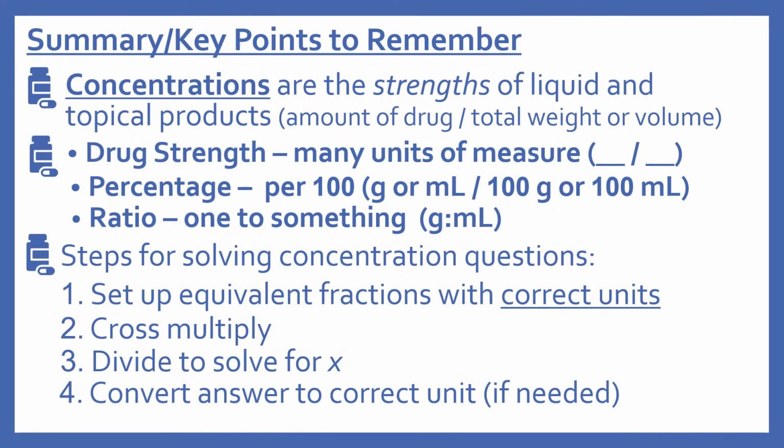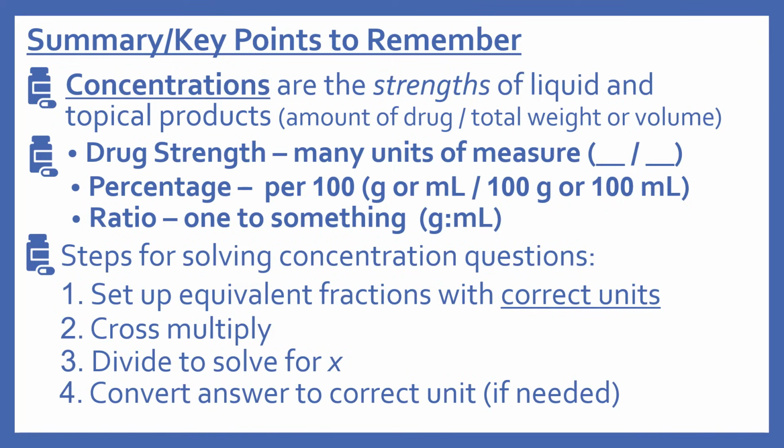Okay, now we'll just look at a summary and some key points to remember about concentrations. Concentrations are the strengths of liquids and topical products. Remember, as a formula, this would be the amount of drug per the total weight or volume of the product. There are drug strength concentrations. Remember, these come in many units of measure: milligrams per milliliter, grams per milliliter, micrograms per milliliter, units per gram, many different units of measure.